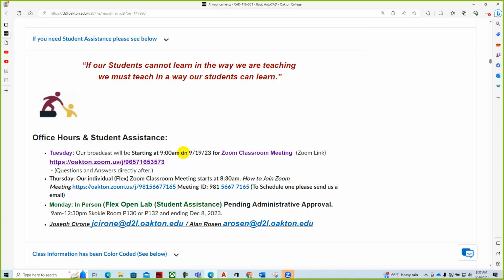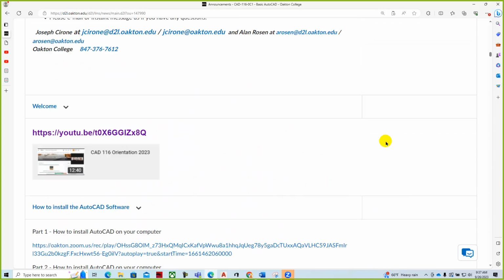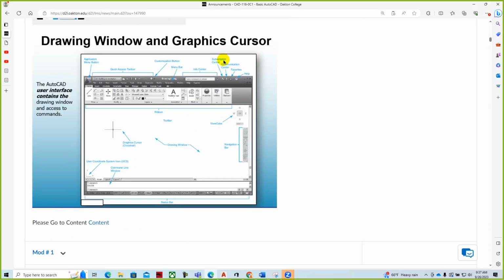Tuesdays, we're at the Skokie campus, P130, broadcasting. That's what we're doing right now. And then Thursday we have flex. And Al, we're going to have to update this to tell people we're in here on Wednesdays also, but we're here Mondays too. So if you want to come in, you're welcome to come in. Just send us an email and you can get some additional help.